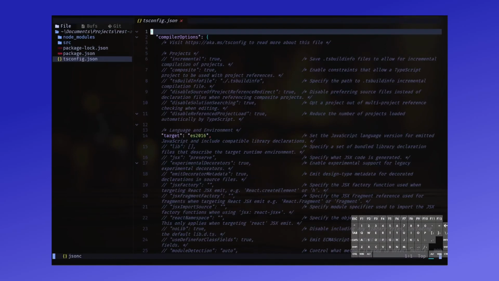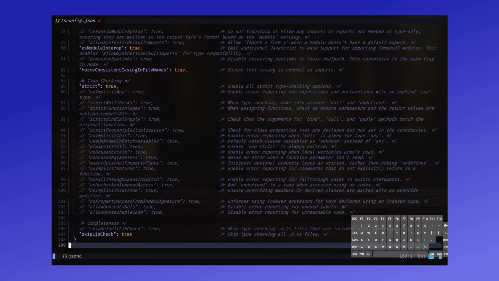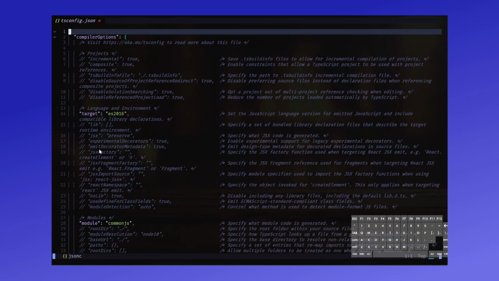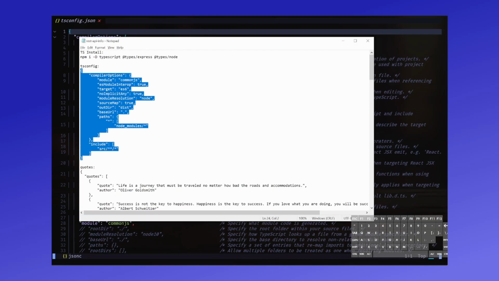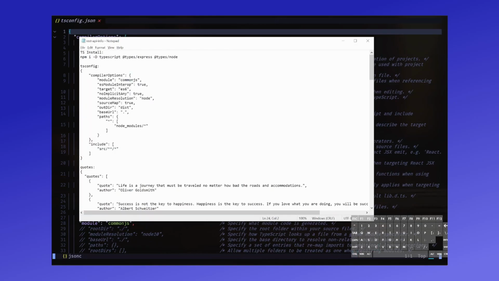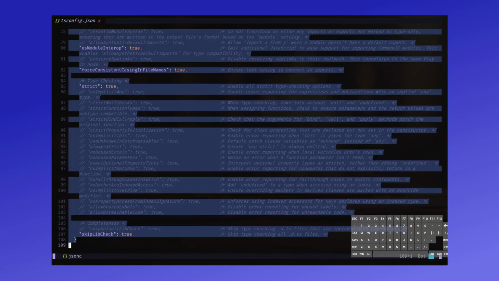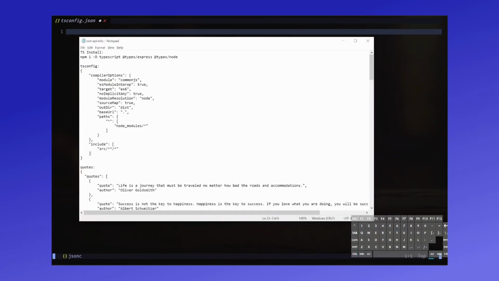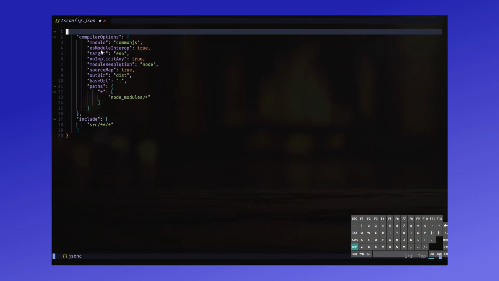And then head on to our code editor. Now you can see that I have a tsconfig.json, and this is a pretty huge file, 109 lines, but we won't be needing this because I have created a tsconfig.json file that we can use. All of this will be in the description of the video for you to be able to copy and paste. I'm going to copy all of this, delete it, come back to our text file, and then paste this in and save.